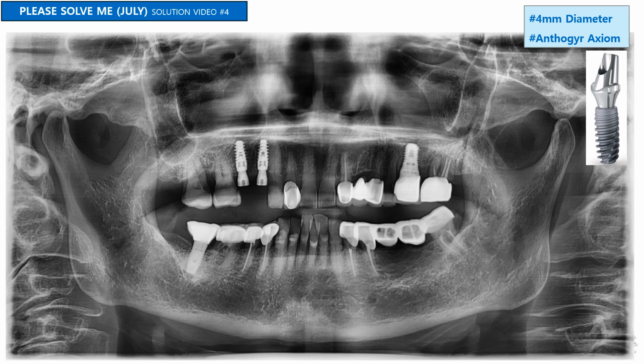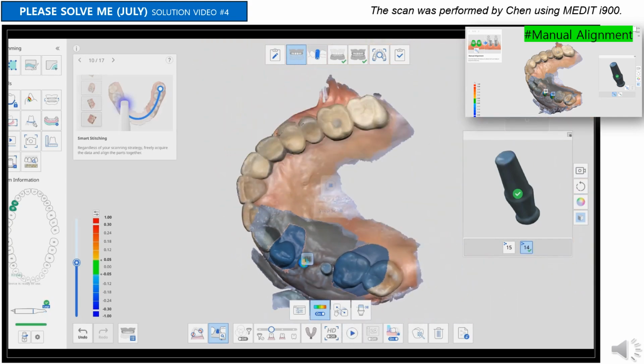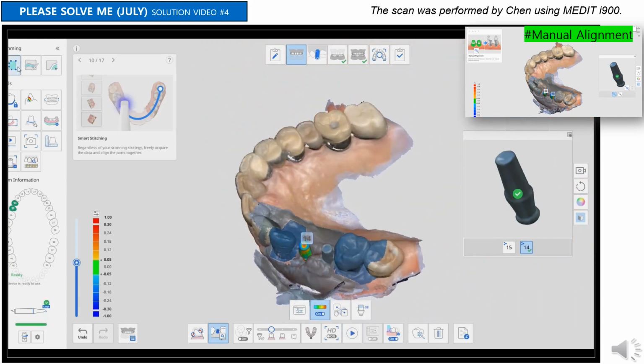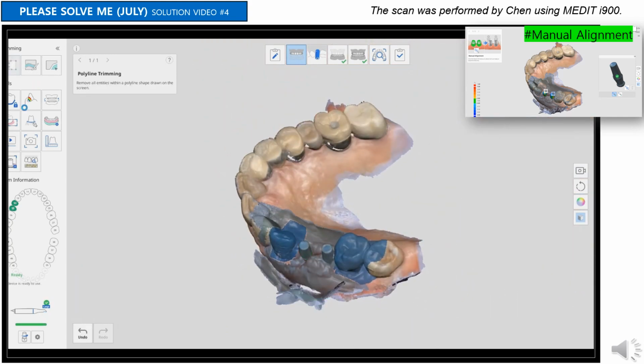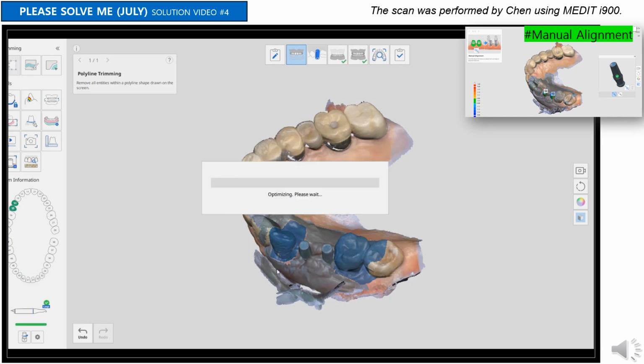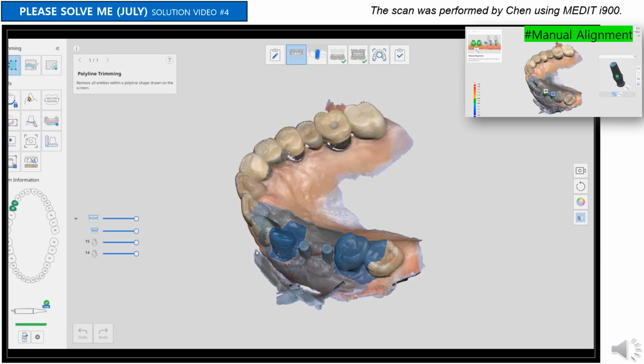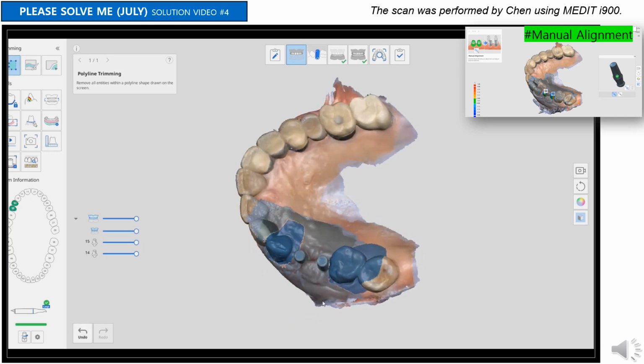He selected 2 prefabricated abutments with a 4-millimeter diameter and strategically positioned them so that the anti-rotation flat surfaces used for alignment faced mesially and distally. Now it's Chen's turn. Chen always mentally visualizes the scanning sequence strategy before starting. She dislikes overlapping scan data and therefore aims to complete the scan with concise movements in a single attempt. She also prefers placing resin markers on the palatal side.